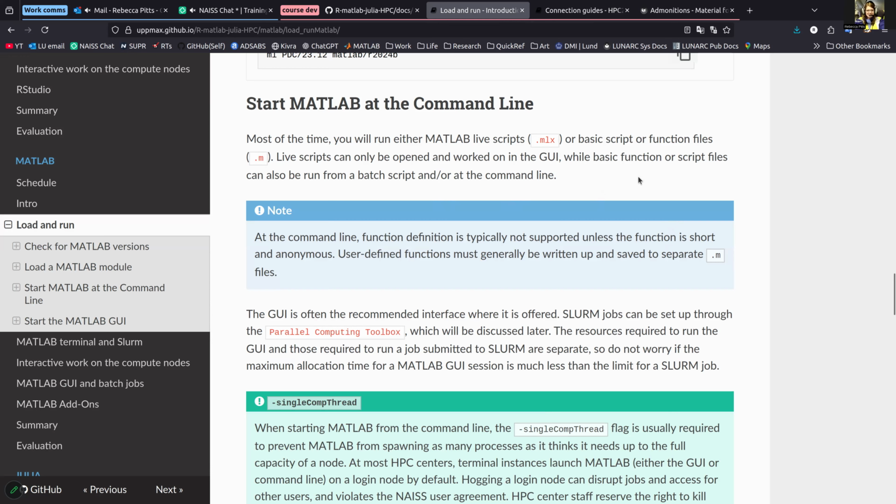Basic function or script files can be run from a batch script or from the bash command line. That being said, if you're working on the command line, function definition is typically not supported unless the function is really short and anonymous. If you want to define a function with a name, it has to be written up and saved to a separate .m file.